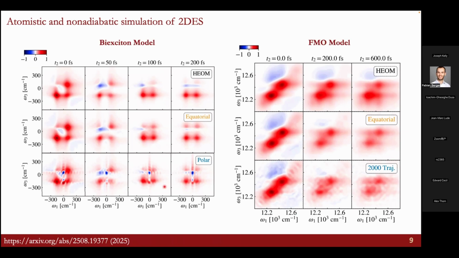Yeah. So for all of these, the ground truth as far as we're concerned is the HEOM. This top line is an exact dynamics method, and so comparing to that is our baseline for who's right. And from that, especially right here in the middle, you're getting these really intense negative features that shouldn't be there.